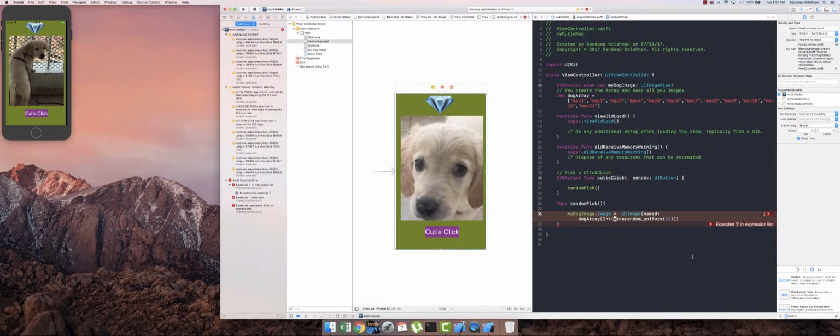Now again, array is going to take a number.